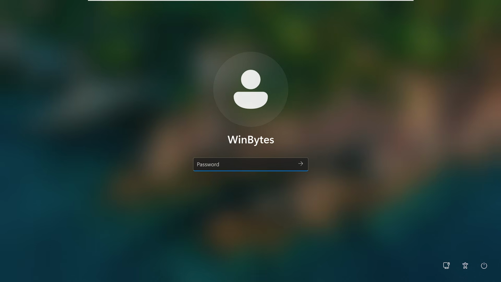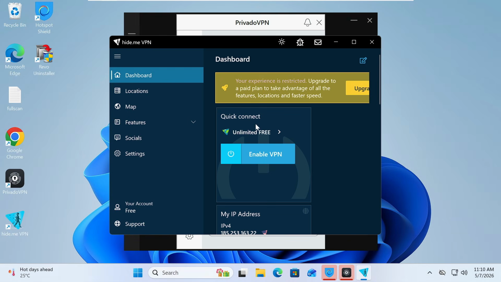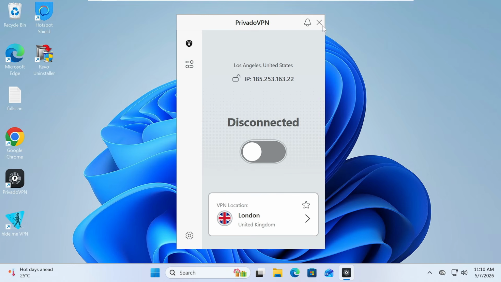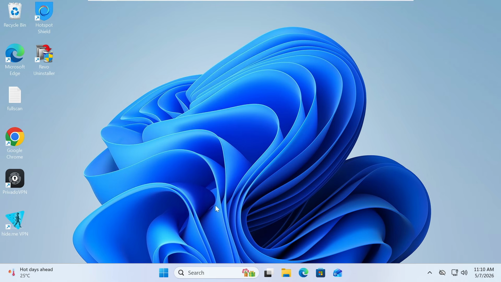This time I come to my user account login page, and this one is my local account only, for which we have already reset the password. If I type the new password I have created, like 12345, you can see we entered our computer with the new password. So this was for the local account user.